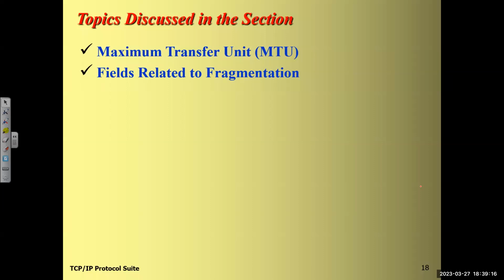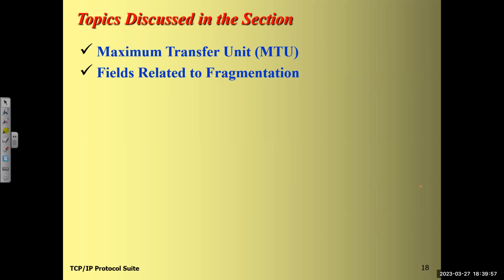Now, how will you know how much to fragment? What is the size? That's coming from a value called the maximum transfer unit. That's for the physical layer. The physical layer has this factor. It will tell you the maximum transfer unit, as, for example, token bus or Ethernet, 1500 bytes. I cannot send more than that. So what that means is the IP protocol has to divide the message or the datagram into small fragments and send them one by one. Right?